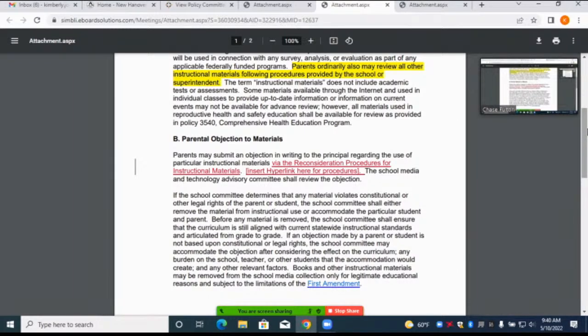How's that addressed here? In the process, when they look at the piece that's challenged, they look at the whole content instead of taking just a sentence or a paragraph out of it. That's why we have to get the book for the people. They look at the whole book, the whole resource, to look at the context and everything, and then see how that relates to the curriculum. That's how it would be evaluated, and then a determination would be made.